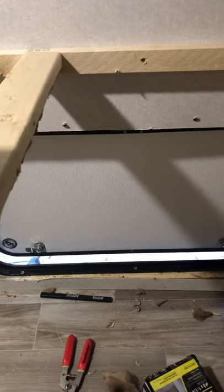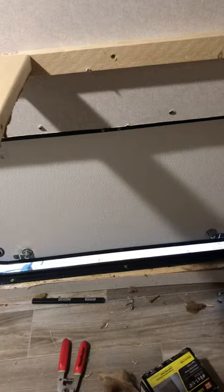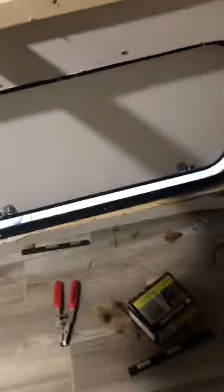I went to the outside of the camper and had my wife hold the door against it, then traced the door outline using the holes I'd drilled from the inside out. I used the zipper tool to cut it — it took about 20 minutes of cutting. After the outside cut was done, I had to do a little trim work to make it fit perfectly.